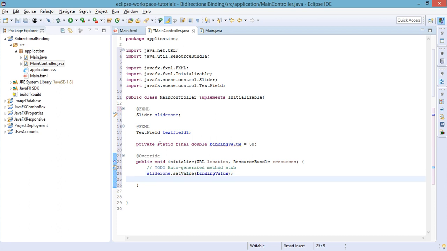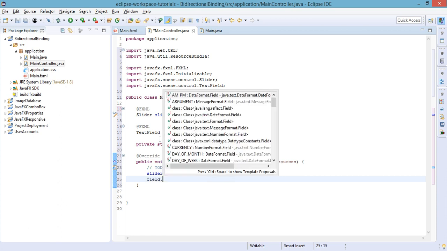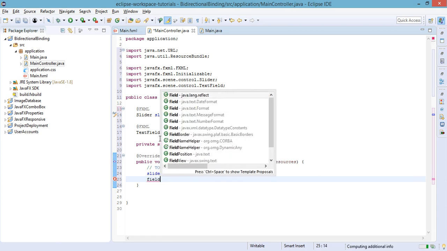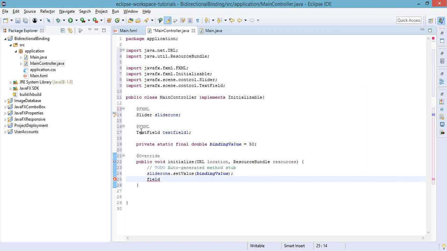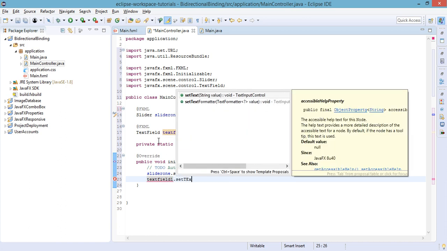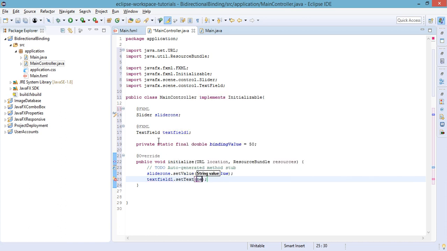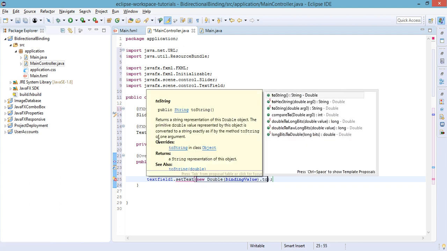This will be the initial value of our slider. And then the next one will be textField1, and then setText, of course, by using our initial value, which is bindingValue, and the string.